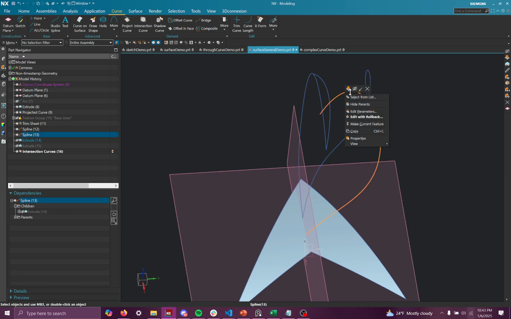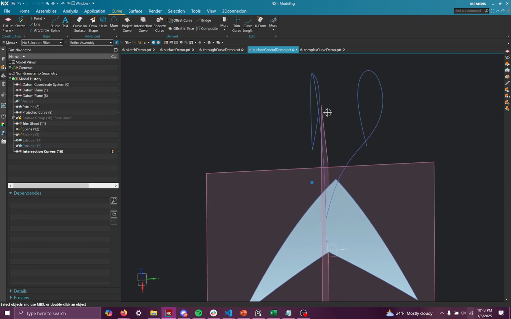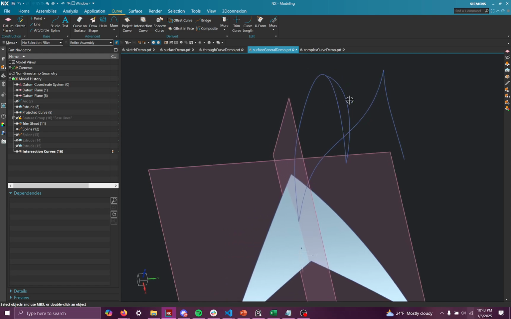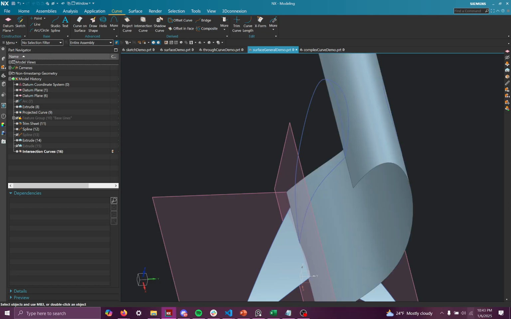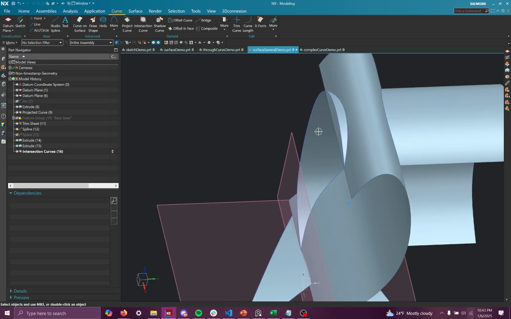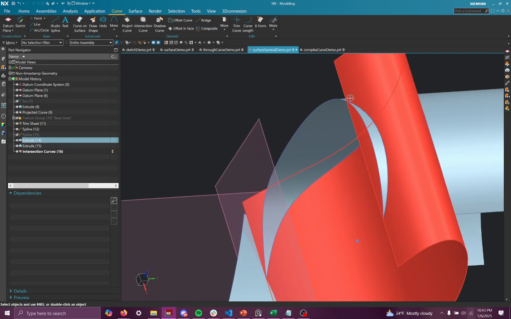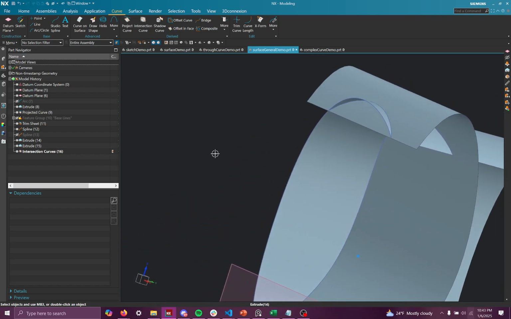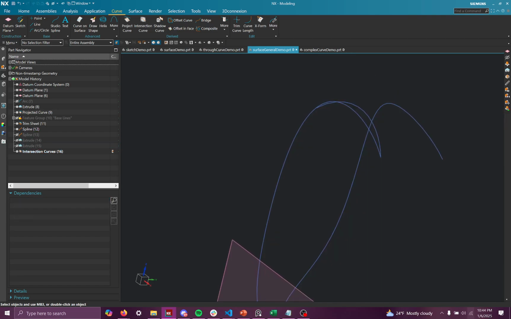So let me hide some of these other splines that I don't necessarily want. Or actually, I'll keep that one because that'll be useful. And then let's find a way to get rid of this extra part that was generated because these two bodies intersect each other on this side, which is what we want, and then also a little bit over here, which is not what we're after. So let's do that real quick.